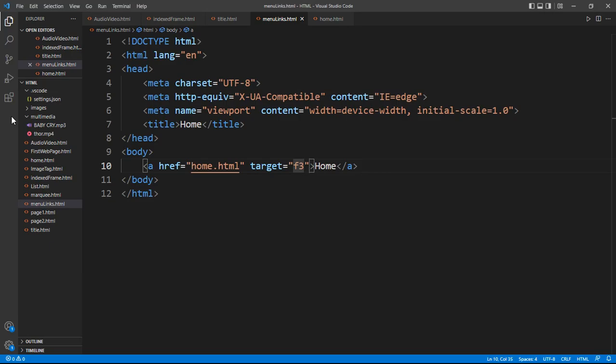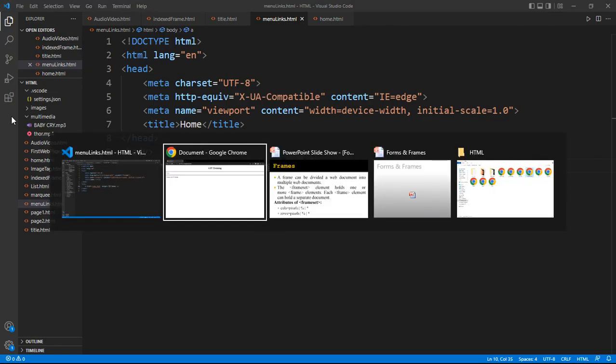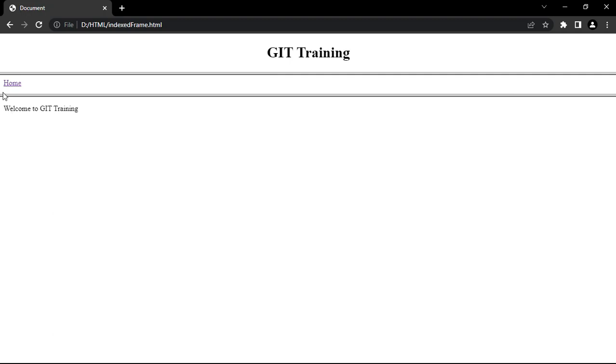Now let us see the various attributes that we are going to use on frames. Whenever you clearly observe our output, you can see the partitions, right? So here you find lines. Whenever you place your cursor on that line, you get a resize cursor.